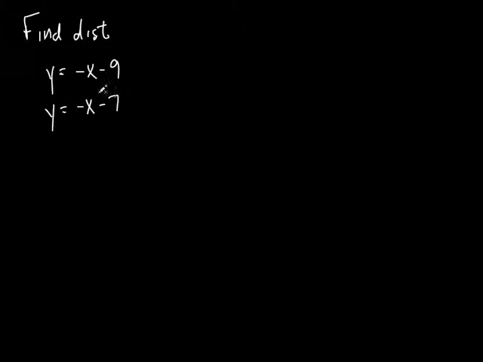Exactly. Right. So here's what we're doing: finding the distance. Find the distance again between these 2 lines. Now, they even tell you they're parallel, but they didn't even have to tell you that. We could have figured that out ourselves, couldn't we? Negative x minus 7. Here's 2 lines. How do I know they're parallel? Because they have the same slope. What is the slope to both of these lines? It's negative 1.